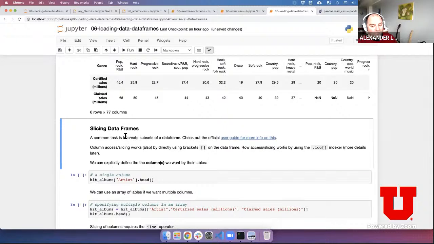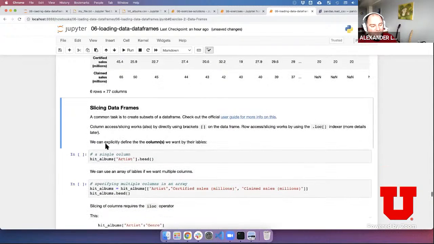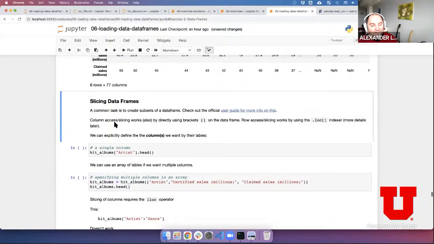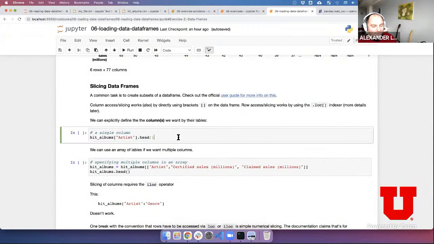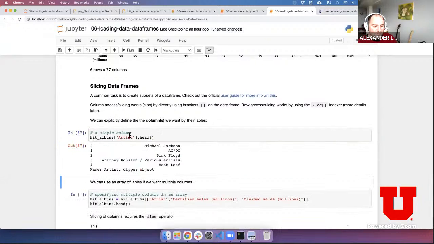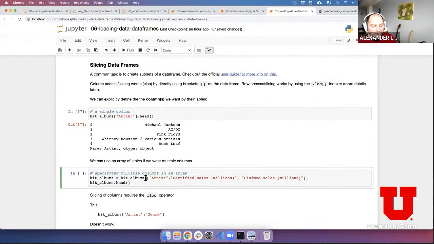Okay, so slicing data is always important, and so we'll take a detailed look now at how you can slice data frames. As I said, we can access columns, but also slice columns using the brackets notation, and we can do the same thing for rows with the loc indexer. So we can explicitly define the columns we want by their labels, but we can also pass in an array like we did for series.